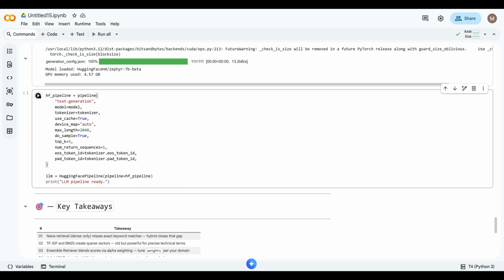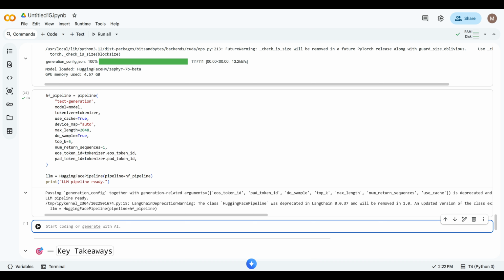So let me do that. Yeah, this is the moment we have been building toward. Same LLM, same document, same question, but two different chains. The normal chain uses only the dense retriever, 3 documents, vector similarity only. The hybrid chain uses the ensemble retriever, up to 6 documents, dense plus BM25. So let me copy paste this code.